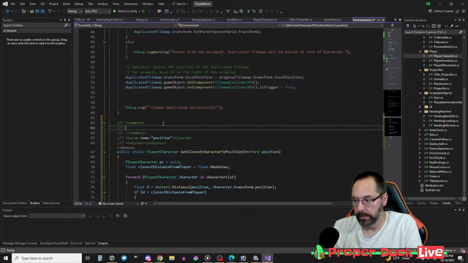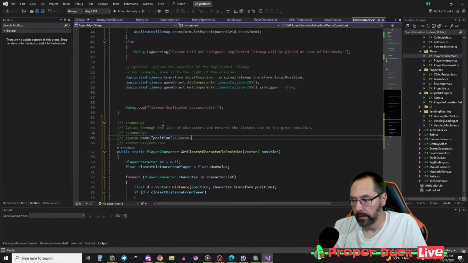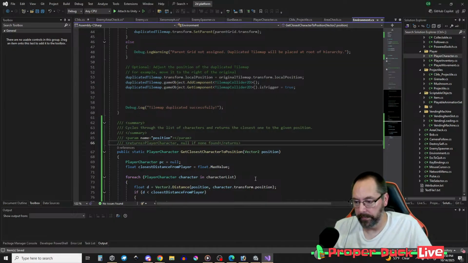So this just cycles through the list of characters and returns the closest one to the given position. Yeah, returns player character, null if none found.